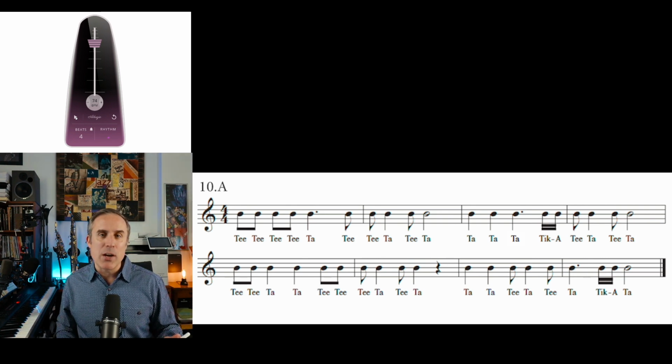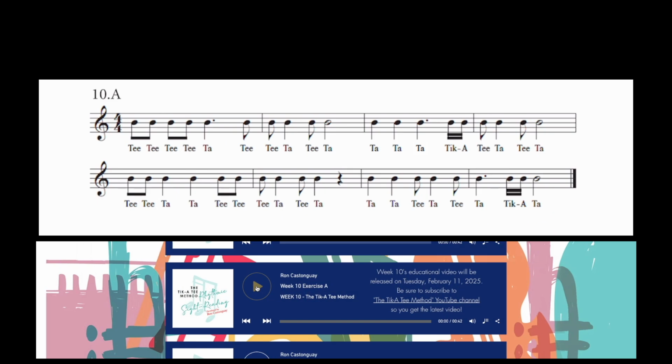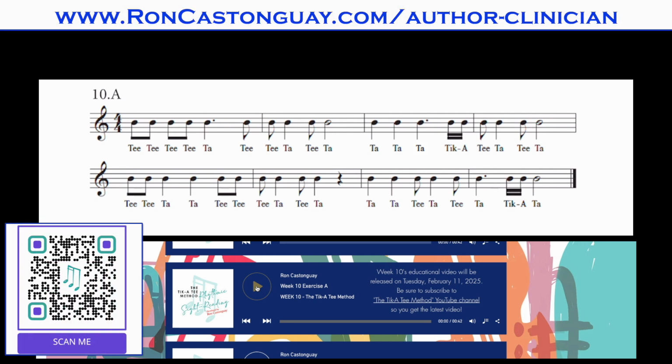Okay, the next thing, I always say, music is a language. It should be taught like a language. One of the most important things when we learn a new language is listening. That's where the 363 MP3s come into play. So we are going to go listen to the MP3 for exercise 10A right now and check our accuracy. Here we go. All right, here we are at exercise 10A on my website where all of the MP3s can be found.